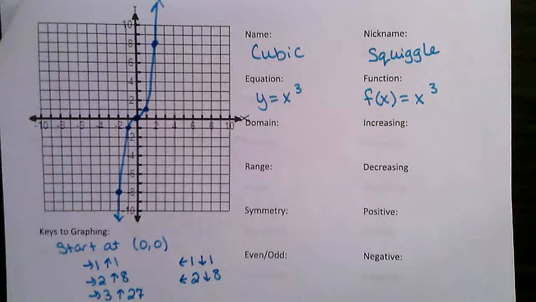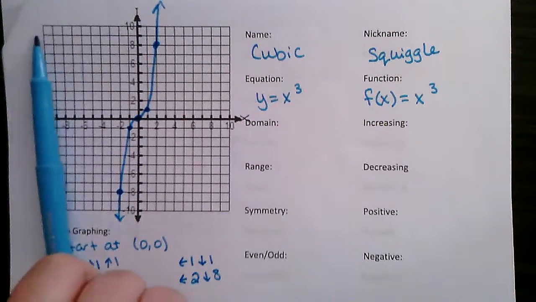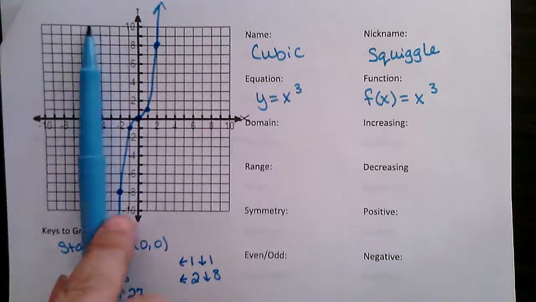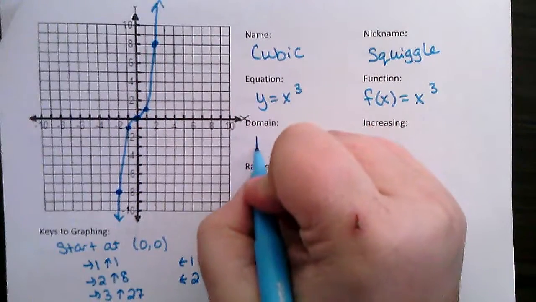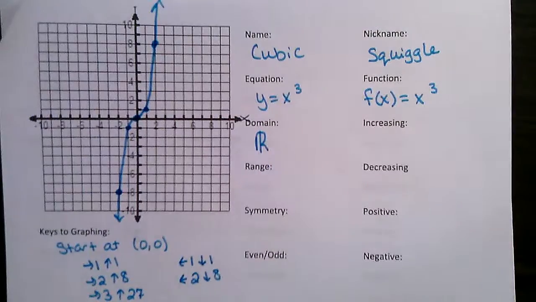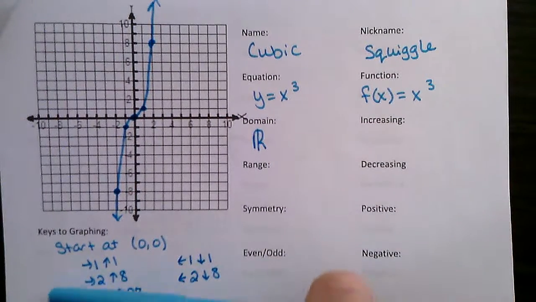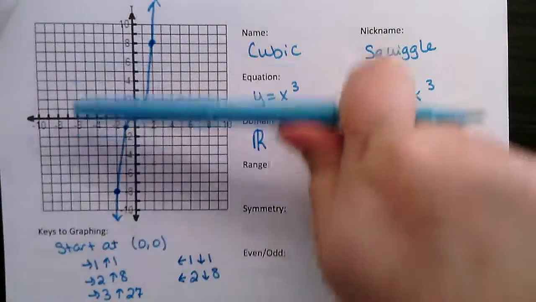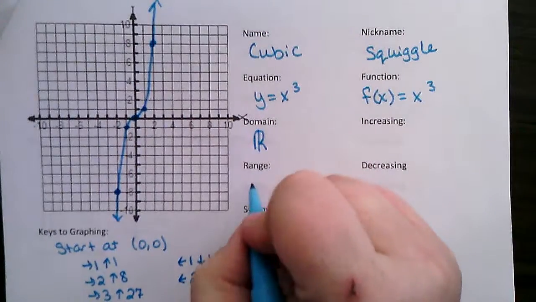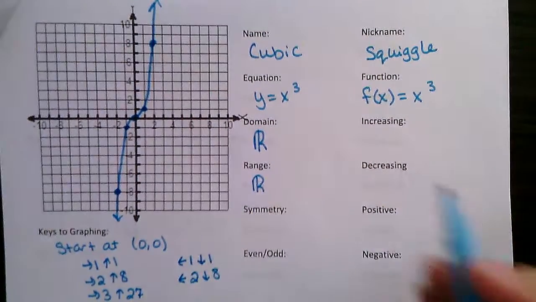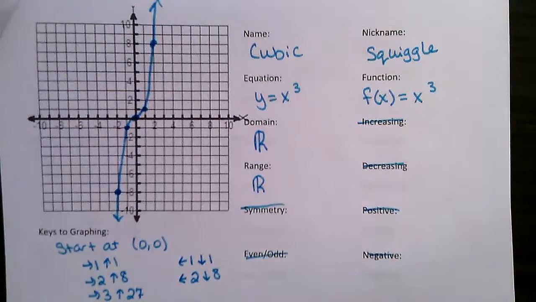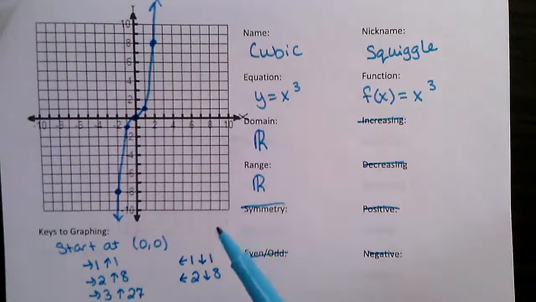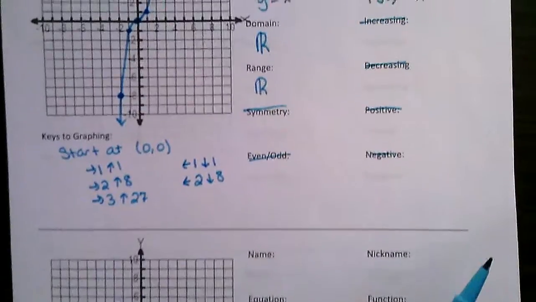Okay, now domain, to go from left to right. So left, I hit an arrow. Right, the last thing I hit is an arrow. So the domain is going to be arrow to arrow, or negative infinity to infinity, so all real numbers. How about the range? First thing I hit is an arrow. Last thing I hit is an arrow. So same thing, range, all real numbers. So anything I put into this equation, I could get an answer out that I could graph. There wouldn't be anything imaginary.